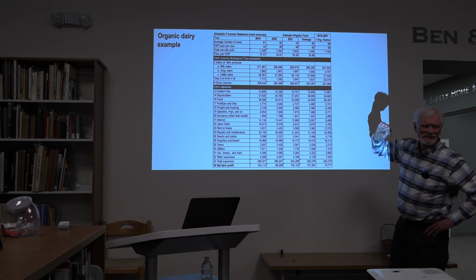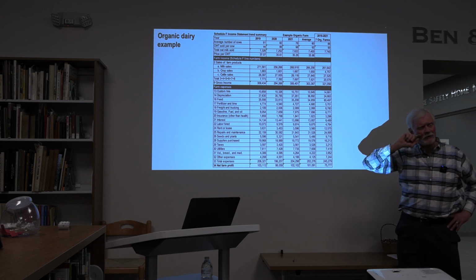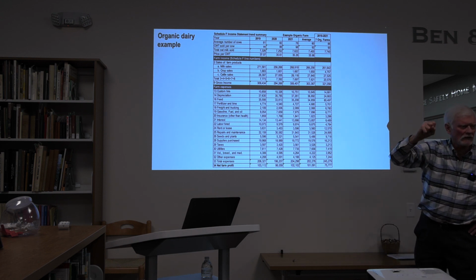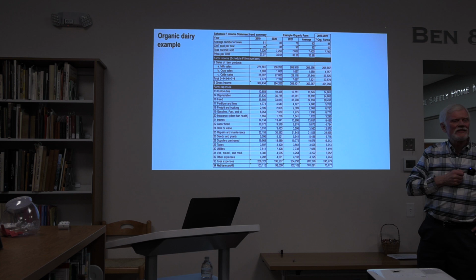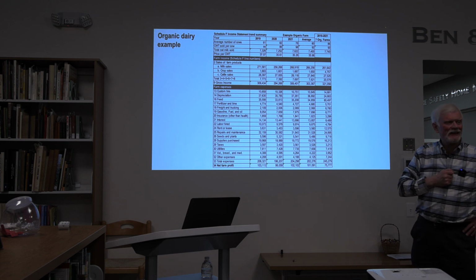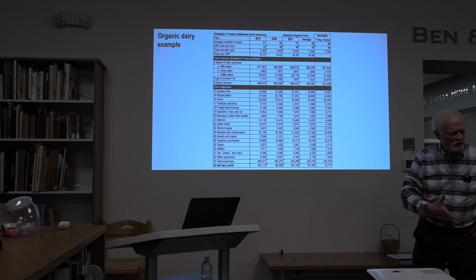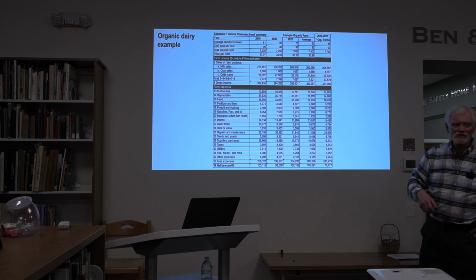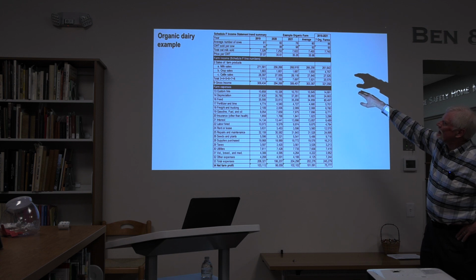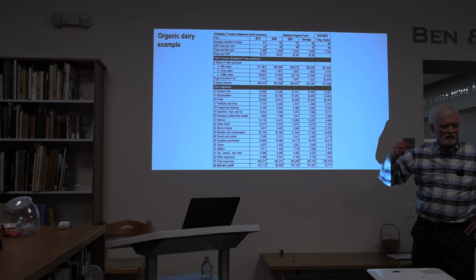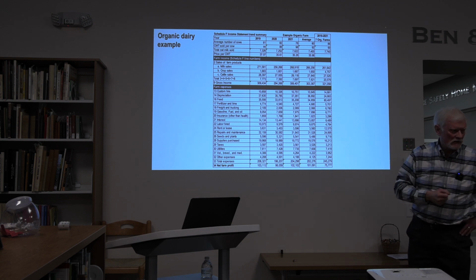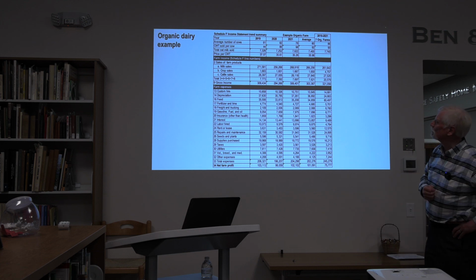a little bit of crop sales, not much. Cattle sales: on organic dairy farms, their cows tend to last more lactations than conventional. It's not unusual for their cows to go through 6 or 7 lactations compared to 2 to 4 lactations, which means they have more breeding livestock to sell, heifers. Because if your cows last longer, you don't have to turn them over as much. So you've got heifers to sell. So cattle sales on an organic dairy farm are actually important because they're selling organic breeding stock, and there's a higher demand for that.